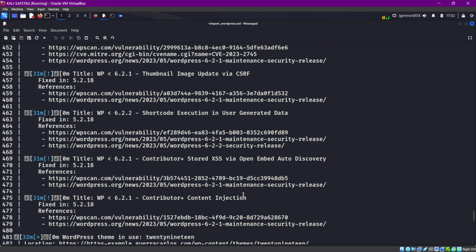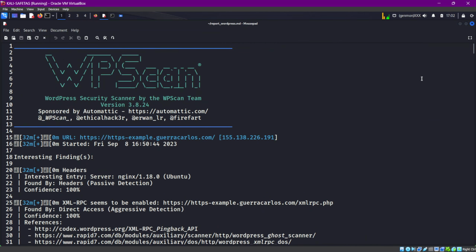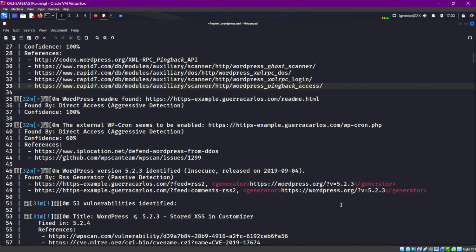So yeah, pretty much that. Again, if you are playing with other websites based on WordPress, please ask for authorization. And yeah, this is the process of running the tool, looking at the report and researching, using the links, and trying to understand the vulnerabilities and also the solutions to these vulnerabilities, so you can include this in your reports. And usually there are a lot of good recommendations that we can generate from these kinds of reports in real life, in real audits. So yeah, that's it for now.